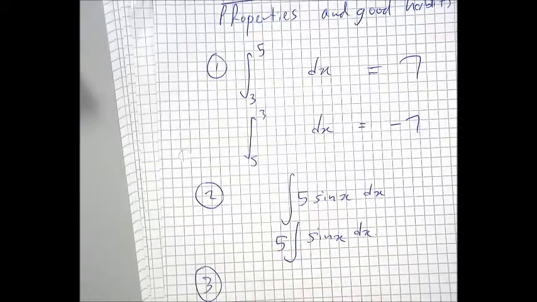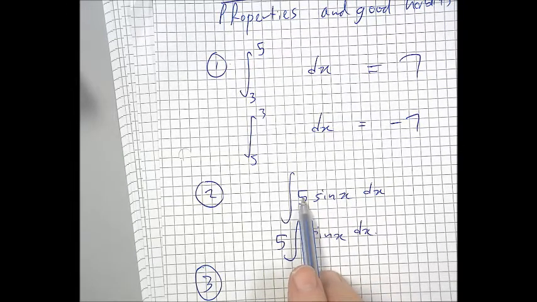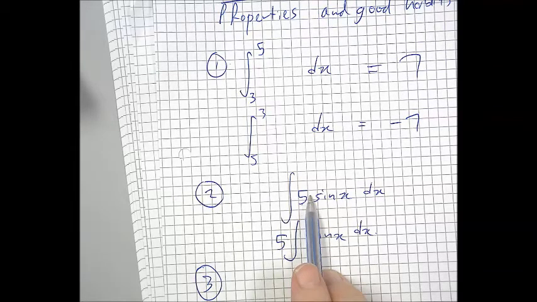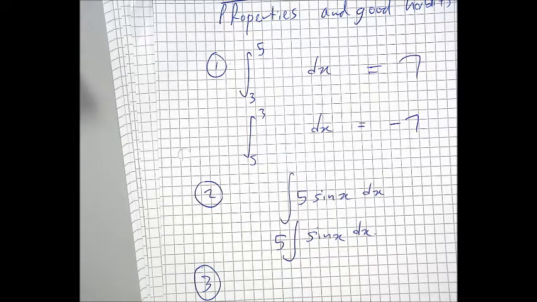And does it have to be a number? It cannot have anything to do with X. If changing X would change this, it cannot do massimosis. What if it's like a K? If it was a K, you need to be jolly sure that it doesn't depend on X. In general, they use K when it doesn't depend on X, but just convince yourself, okay?